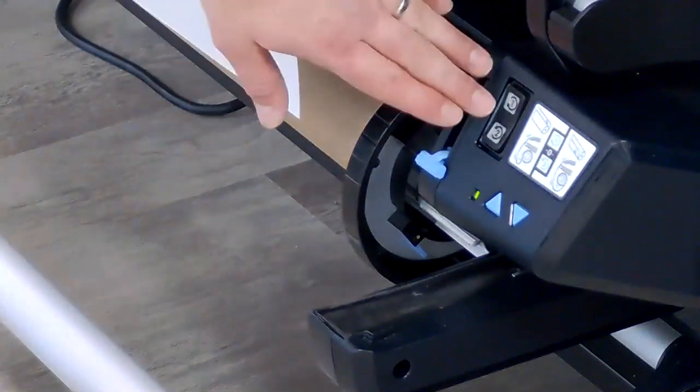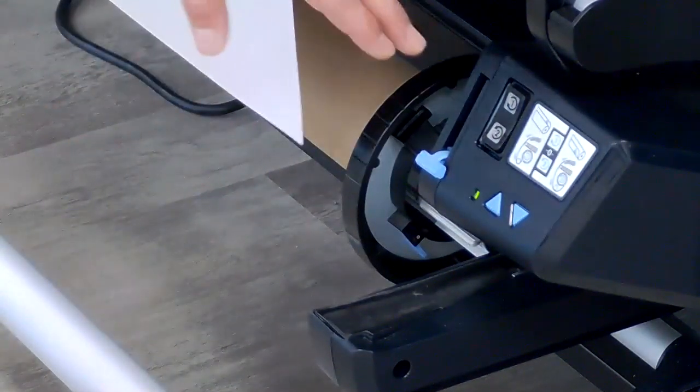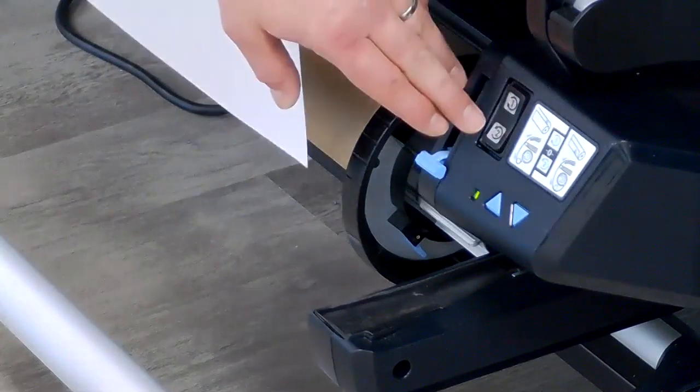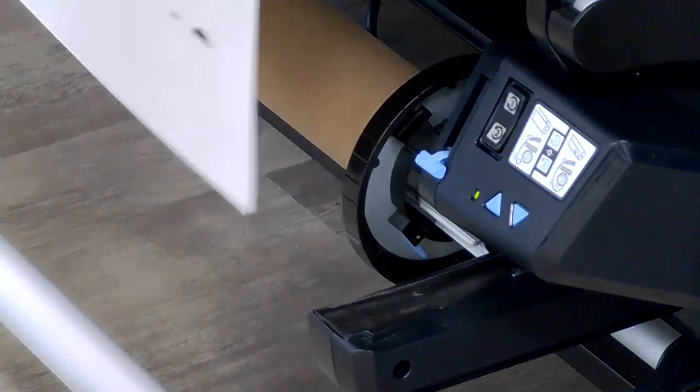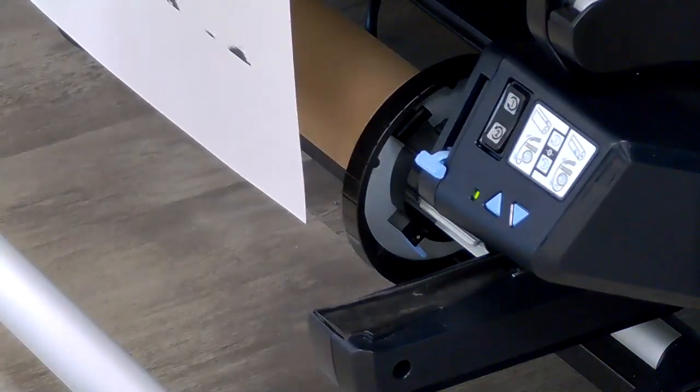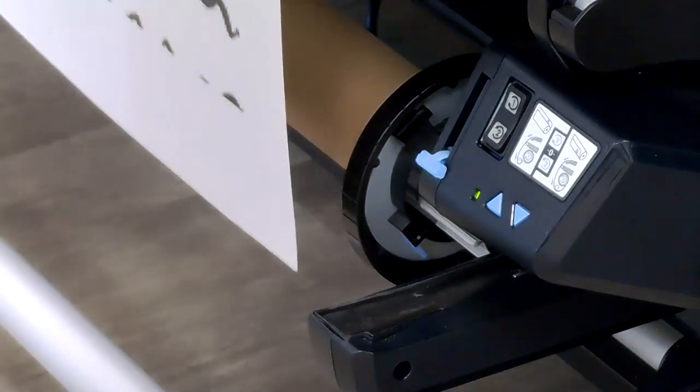Right now the controls are set to the neutral position. You have two options here, print side in or print side out. What we're doing today, we're gonna do a print side out. I need to run this through a laminator later. I want to make sure it's taped up off the floor, stays nice and clean before I laminate.